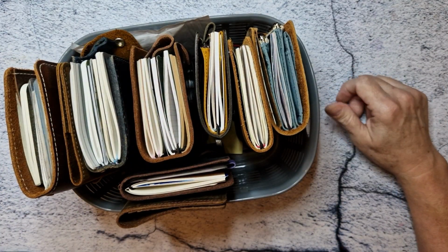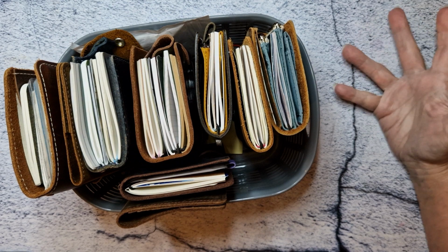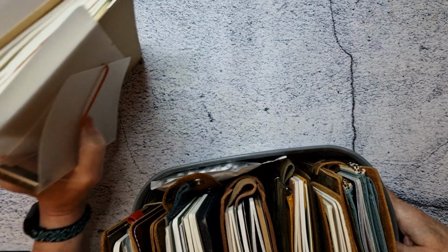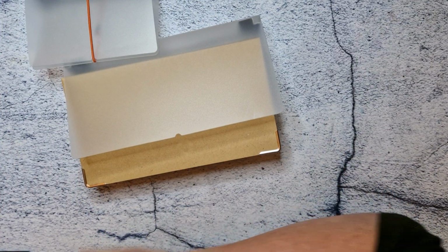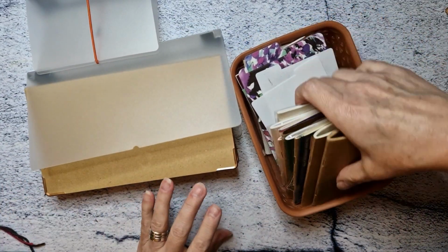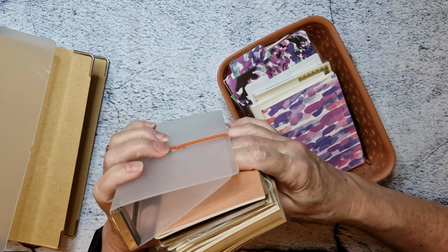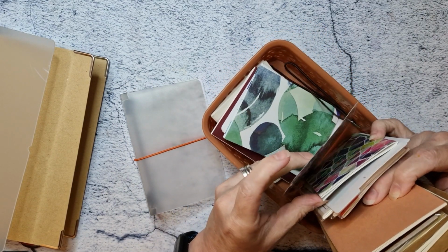I don't need all these covers just to hold unused notebooks. So I'm going to start selling a couple, giving a couple away, paring it down, and storing all the blanks in these cheapy things. So that is my plan. I also have, not even in those, a basket full of inserts. So I might have to get more. Because I think just with this chunk, that'll fill that one up. And I still have more. So I think I will.